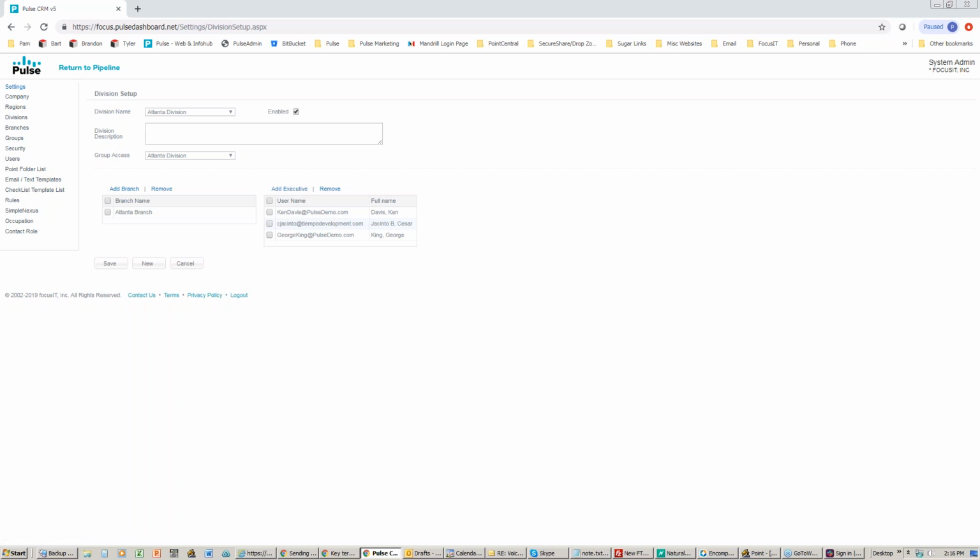If under the user profile they're assigned as an executive and they're not added as an executive to the division, they're not going to have rights to the settings page. It's not going to work right for them. So if you've set a user up as a new executive and something's not working, more than likely you just overlooked coming in and adding them to the division. Once you add them, I'm sure that their user account will function just the way you want it to.